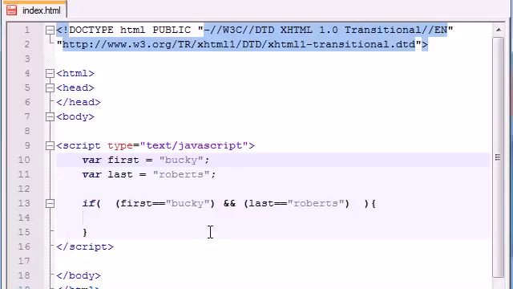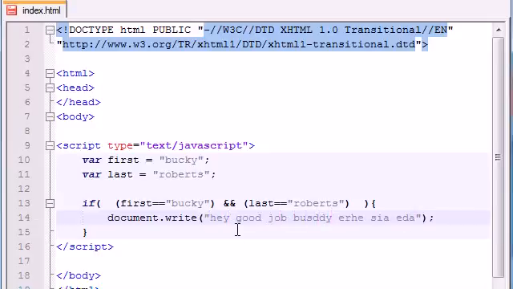What this is going to tell JavaScript is, alright, you want to test this condition and you want to test this condition. And I'm only going to execute this code. Let's give it some code real quick to execute. Document.write, and write something stupid like, hey, good job, buddy, here's a cookie, whatever. I spelled every word with a typo, but it doesn't really matter.